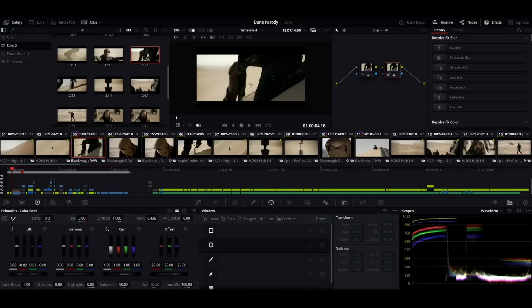And I will say that our mid-tones are now turning out a little bit greener than we'd like, because they've got the shadow sides looking pretty good, but they have a bit more of the pink in their mid-tones. So I'm going to come over here and add a little bit more pink in the mids, take it out of the shadows, take a little green out of the mids, and then there we have a pretty close shot.